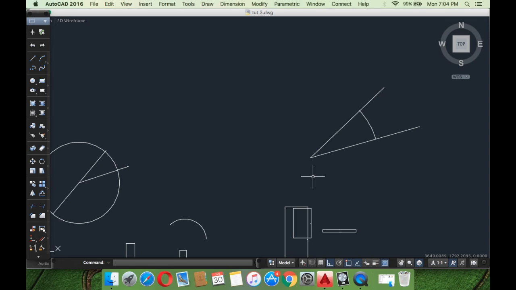Suppose you need a mirror of this figure right opposite to it. You can absolutely do that with absolute ease.